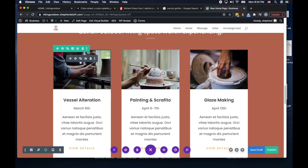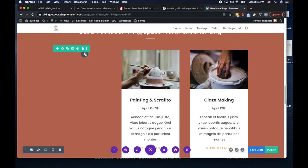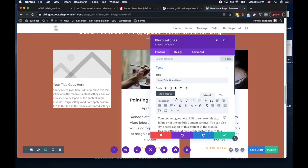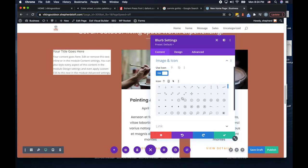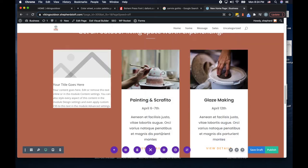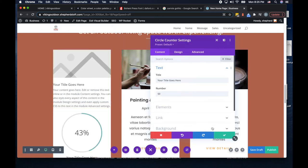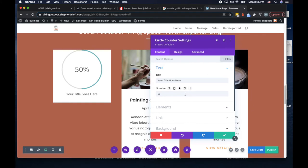Okay, so on these three columns, we want to make callouts here. We're going to use a blurb. No, I'm sorry. What we want to do is use a counter. So we're going to use a circle counter. Let me delete this other one. Okay. And then we want to change the circle counter.